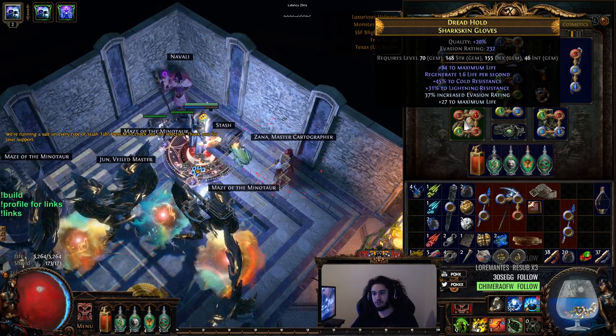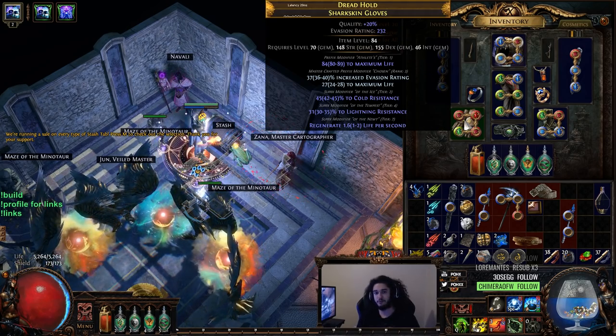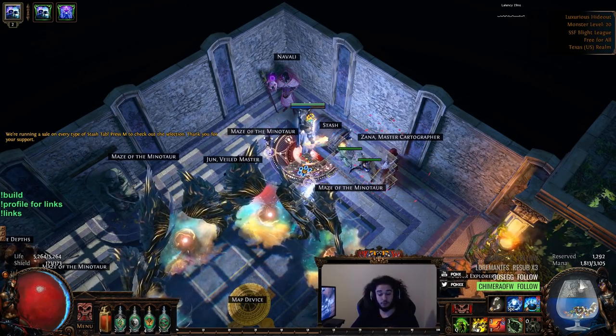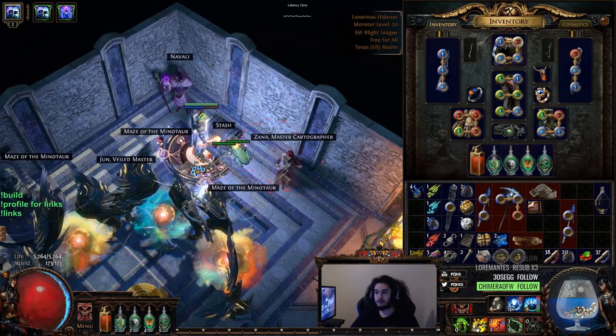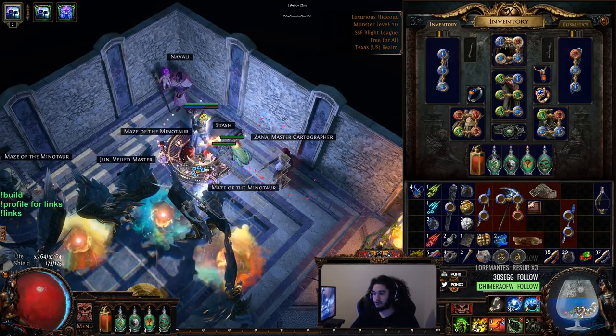My gloves are pretty good, you know, just life and resistance, nothing that crazy. Instead of putting a mono roll, I opted for the hybrid evasion roll, mainly because my mana is currently pretty sick. We've got 1.8k, that's chilling. Pull up one more thing here. I also have a quick clip for you guys to watch.